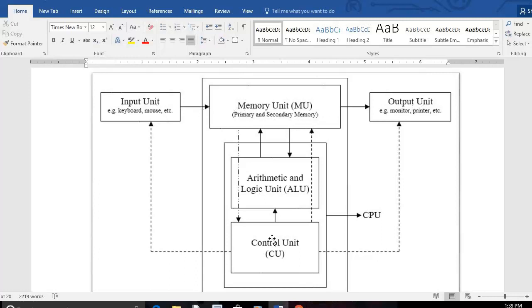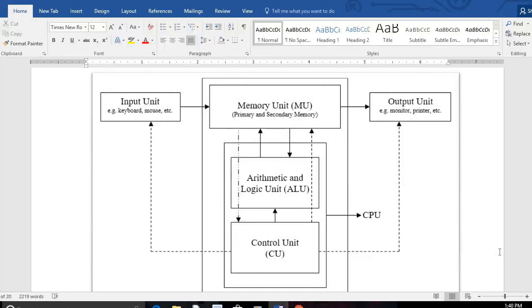Very interesting. All these functional units are working together. There is a good friendship between all the functional units. If the friendship breaks, our computer system will not work properly. Coordination is there between all the units of a computer system. Input unit's work is to take the input. Memory unit's work is to store something inside the memory. ALU is responsible for performing arithmetical and logical calculations. Control unit reads the program from memory and understands the instruction. Accordingly, it will assign the work to ALU, to the output unit, and to the input unit. It will take the instructions from the memory.